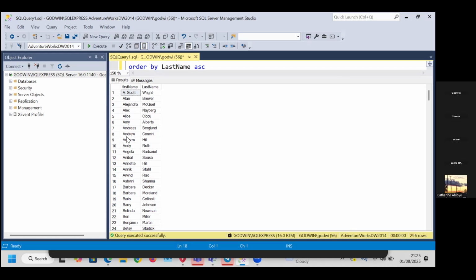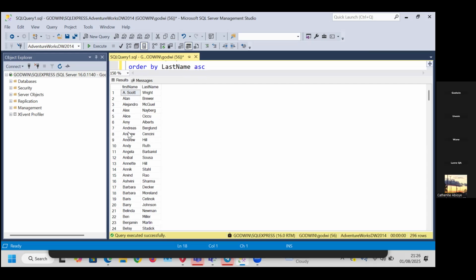After it has ordered by first name in ascending order, where there are duplicates or repeated names for first name, what happens? It then switches to the last name and orders the last name also in the specified order.